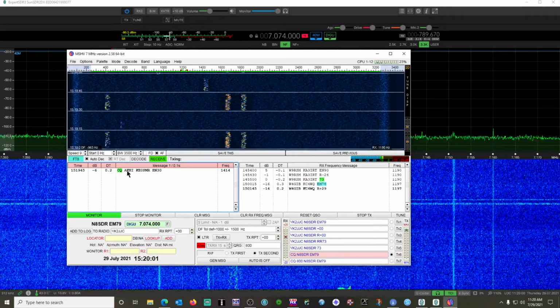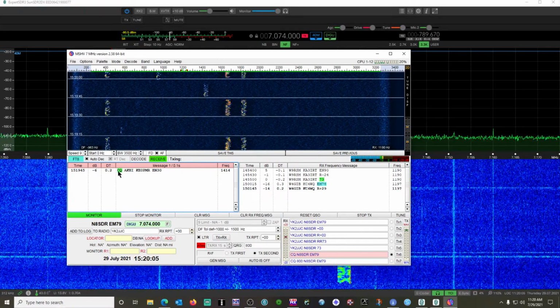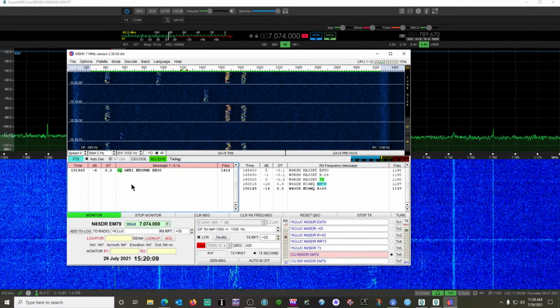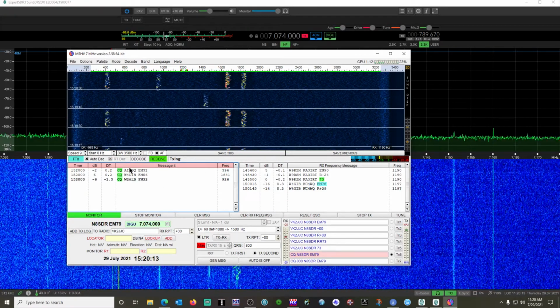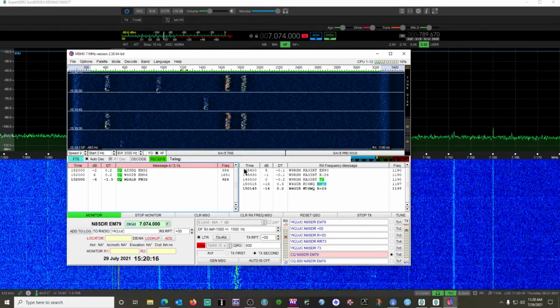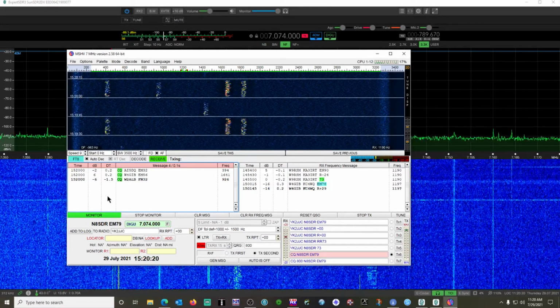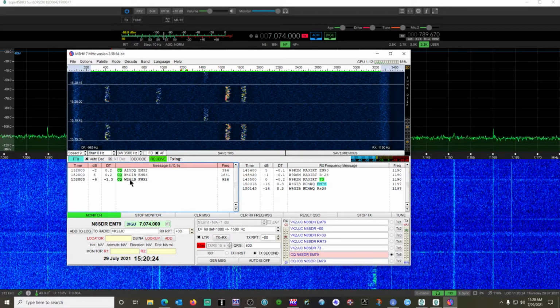So if you notice, when this new decode starts, like this one's already decoded in this session, in this period, when the new decodes come up for the next period, it clears out that list. So I don't have a big list I have to scroll through. Only what's decoded in that period is going to show up in here, along with the way I have my filtering set up for only the CQ calls.